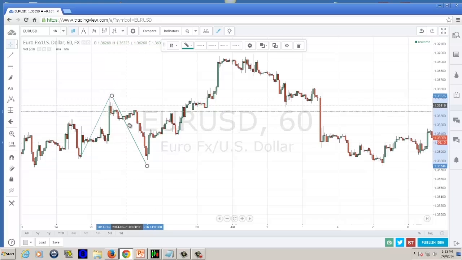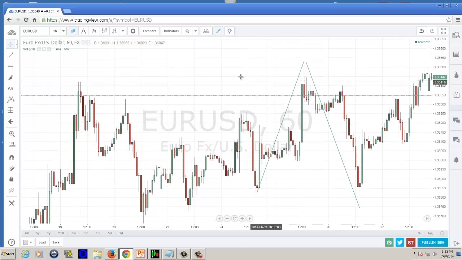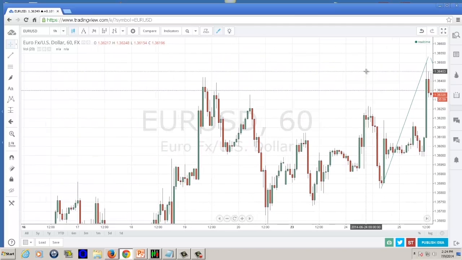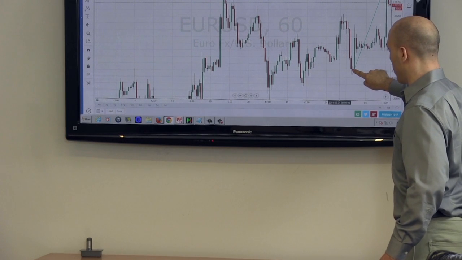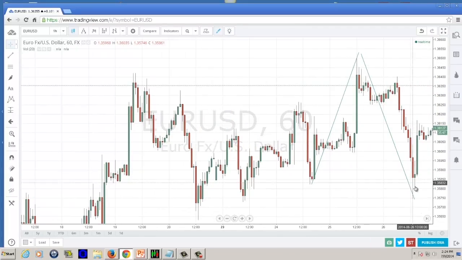Of course, when you're anticipating this, the full pattern is not there at the time, okay? At the time, the only thing you see is this. You see basically a low to a high. And then you have lows that you can measure from. And you say, okay, I'm going to measure from these lows, right? And then when you measure from them, and you reach one, that's where your setup takes place.